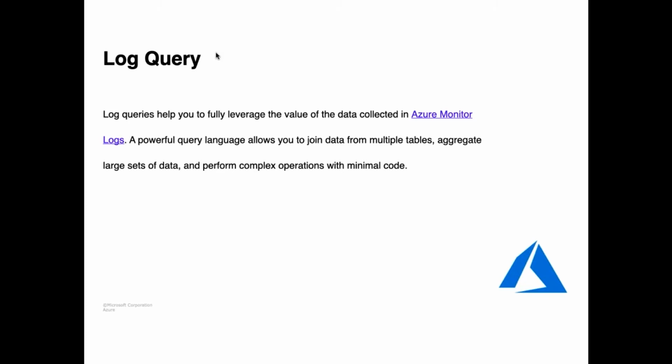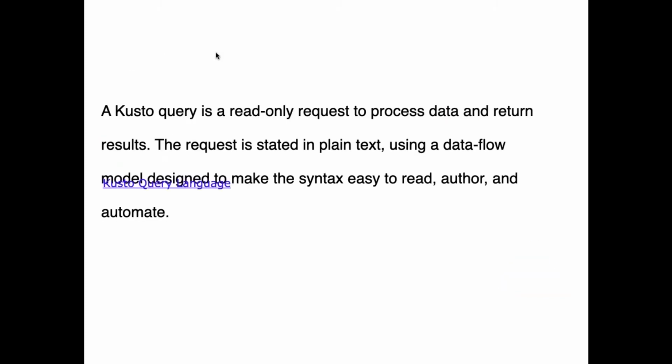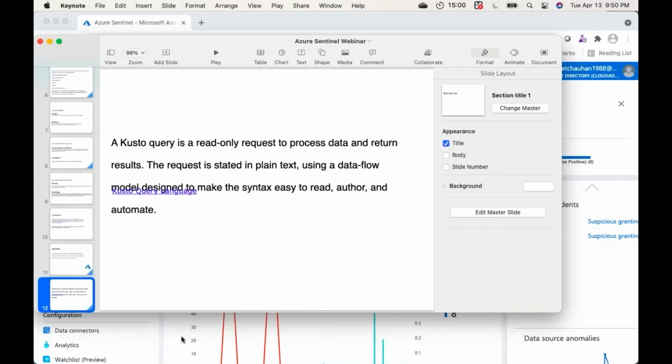So a powerful query language allows you to join data from multiple tables as well. So you can aggregate the data from different sources as well and perform the complex operations with minimal code. The language is the custom query. You make these read-only requests to process this data that is collected into the Sentinel.